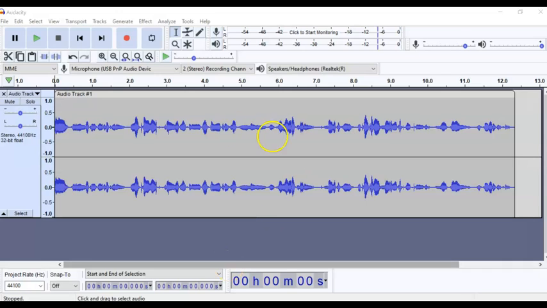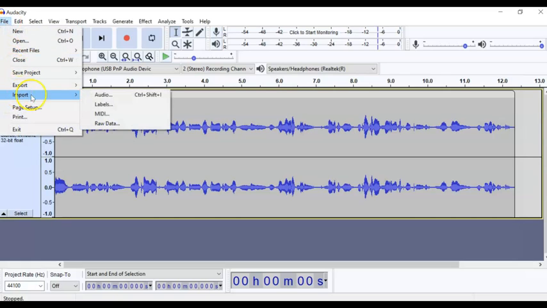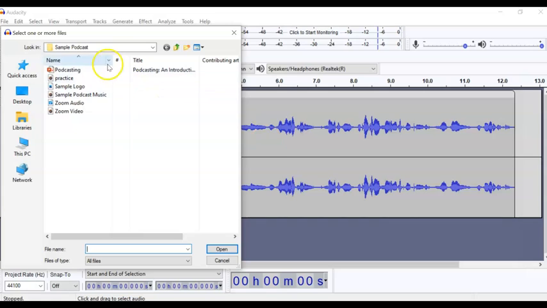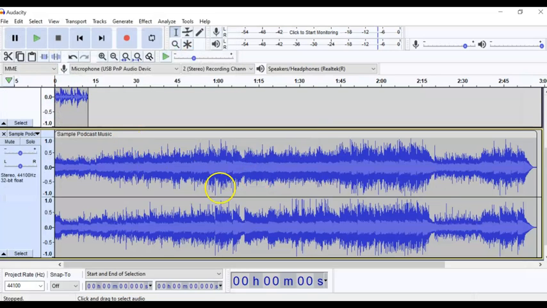We're back in Audacity looking at our intro script that I read and recorded. So let's go. We need now to get that audio that I just downloaded, that music from Pixabay, into this Audacity file. So I showed you how to record music. Now I want to show you how to import it. Let's go to File, Import Audio. It's going to ask me, I have a folder for my sample podcast, and here you can see sample podcast music. And there it is. Here's our sample podcast music.